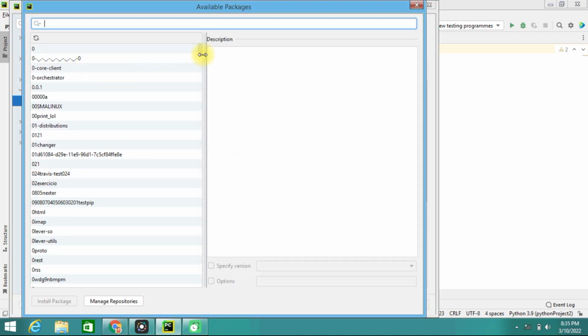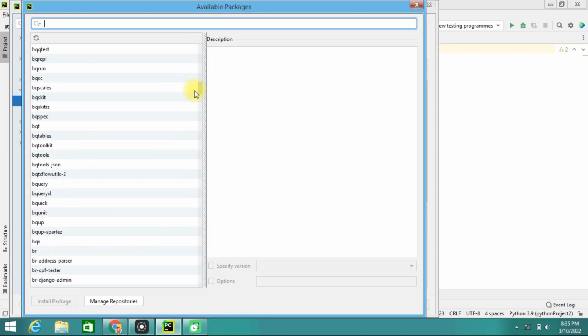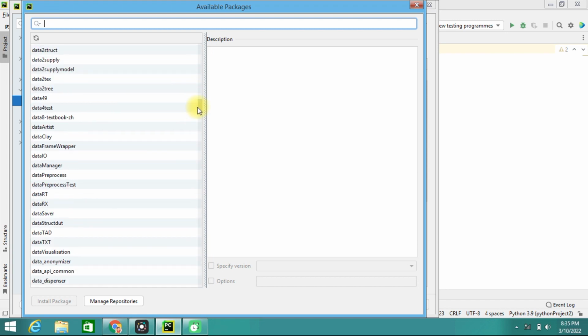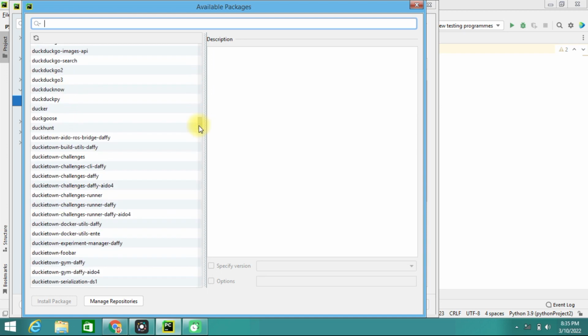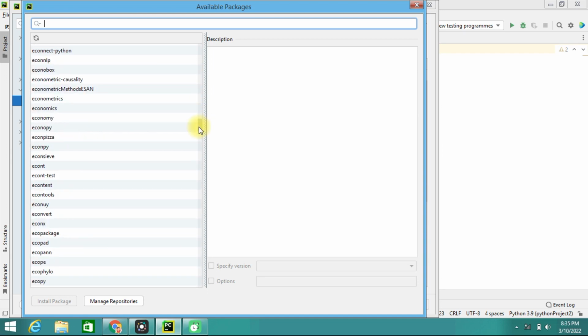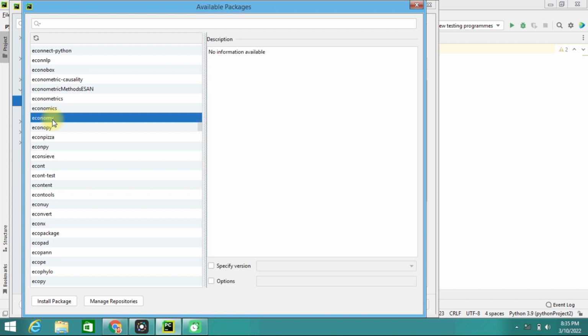Here you will be able to see the packages which are there in Python. You will be able to select the package, and here I'm going to select economy. After selecting the package, you need to click on install package.